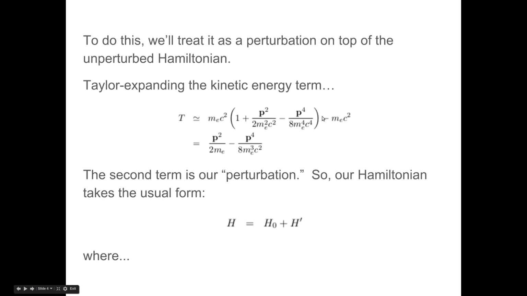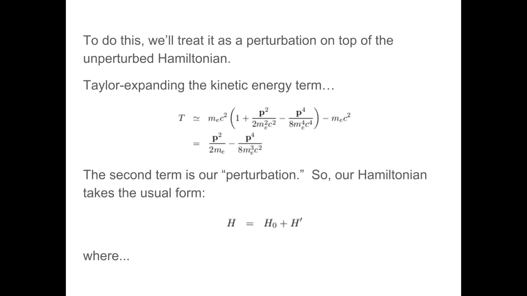And you can see that the rest mass cancels off, right? And when you multiply this times this, you get the normal p squared over 2m, right? And then we say, oh, well, this term goes like p to the fourth over the rest mass squared, so it's highly negligible and we can drop it, okay? Well, what I want to do today is say, yeah, maybe it's negligible, but let's not drop it. Let's treat it as a perturbation, okay?